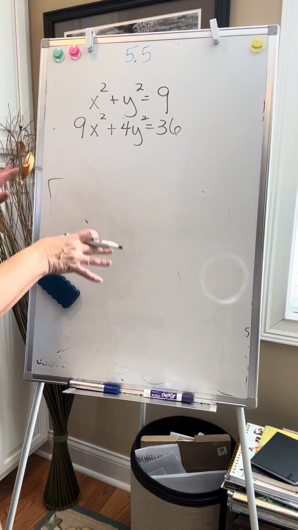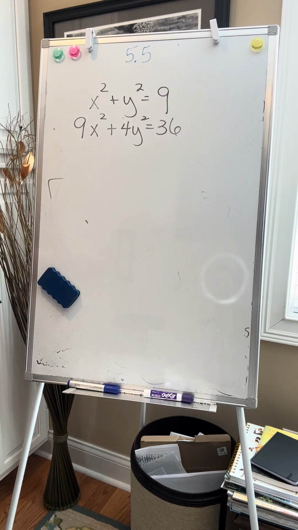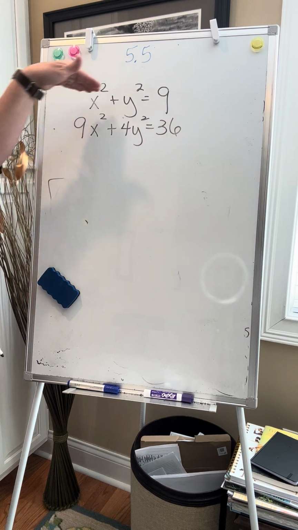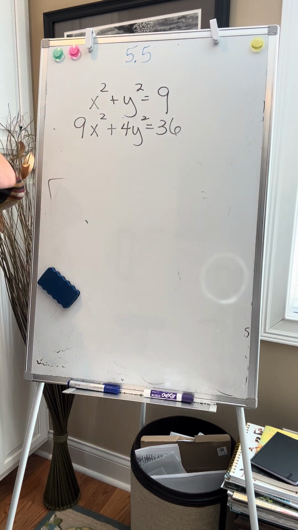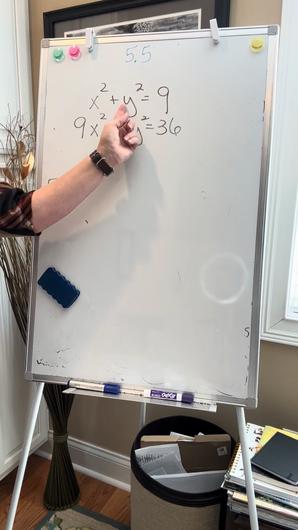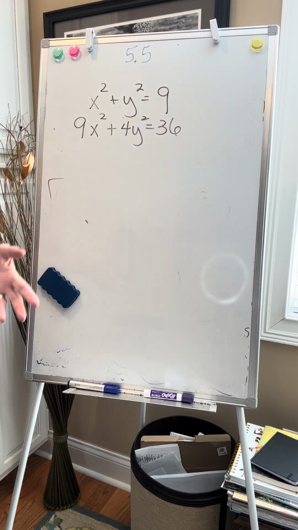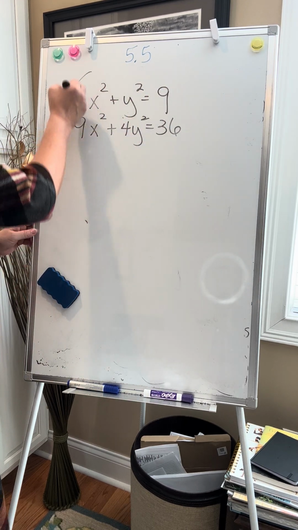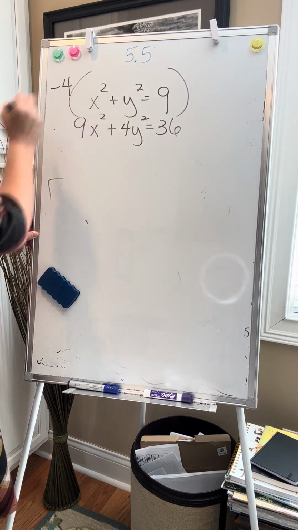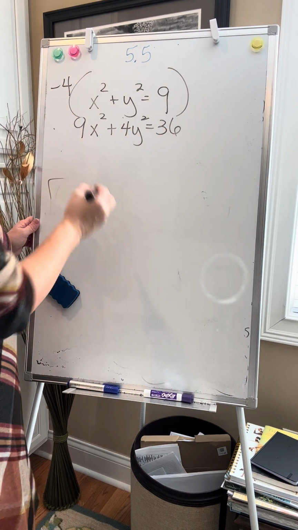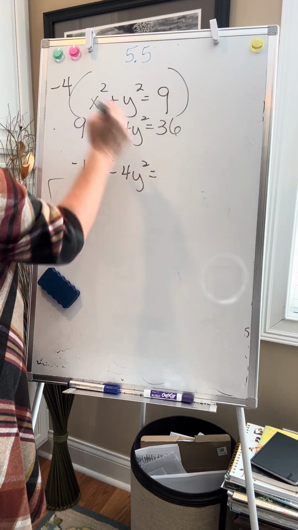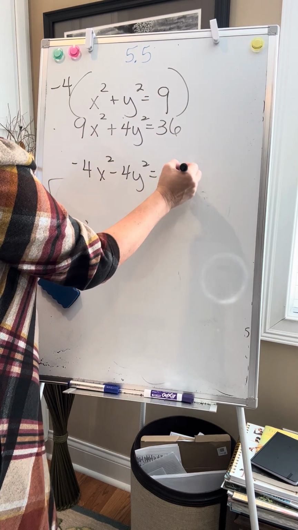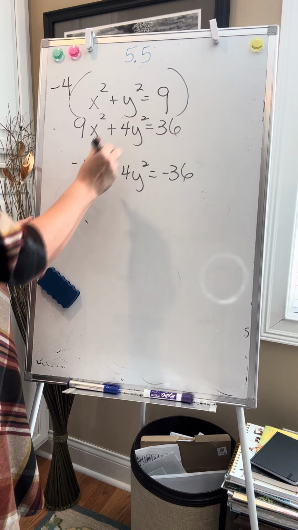So in this example, nothing naturally cancels out. I will need to manipulate it a little bit. I could times the top through by negative 9 to make the positive 9 and negative 9 cancel, or times through by negative 4 so these would cancel. And it's really just up to you. They both work. I'm going to times through by negative 4 and focus on my y's for no particular reason there. Negative 4 times 9. Then leaving this one alone.